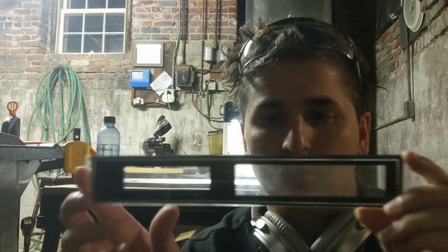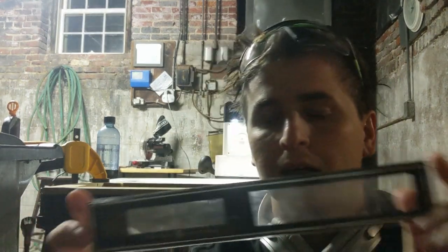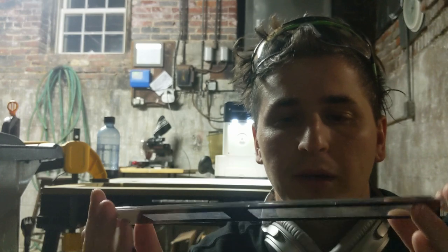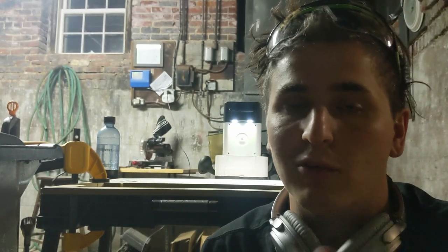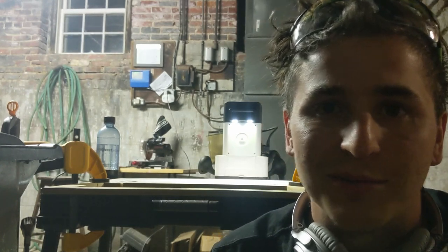So this is the original faceplate for the old clock. I'm going to try cutting my own out of some acrylic using the Shaper Origin. I have never cut acrylic with this before. I'm excited to see how it goes.